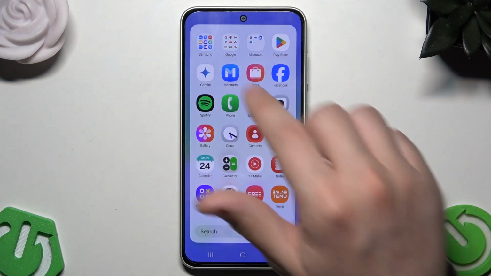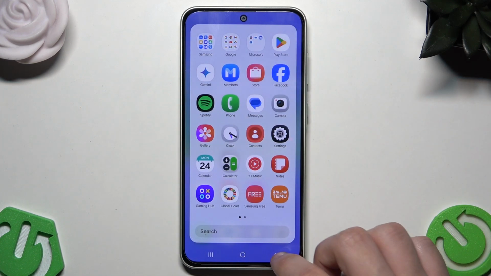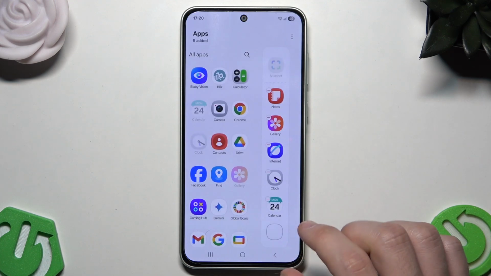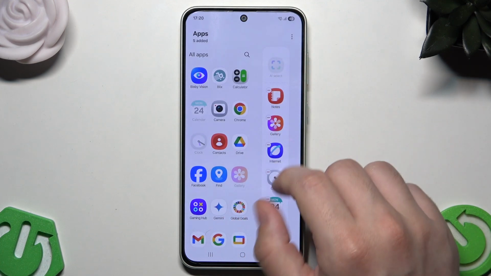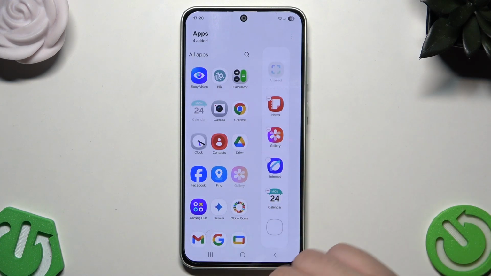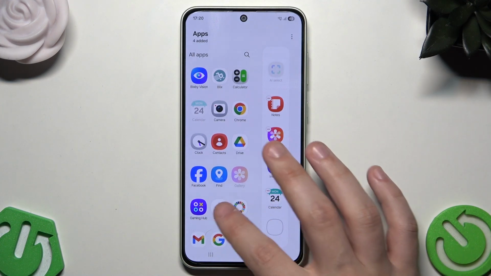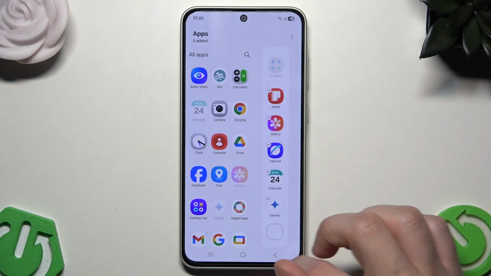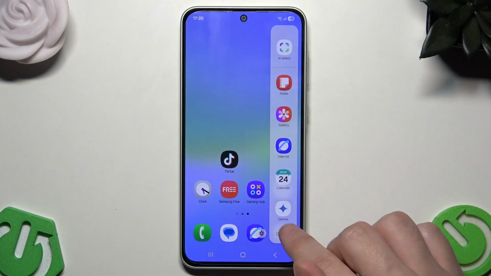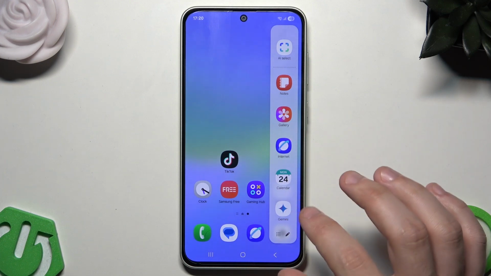You can choose anything, but if you click on this pencil icon, you can edit the apps in this bar. So let's say I don't want the clock to be in here, I want the Gemini instead of this place. And now it has been successfully saved, so it works.